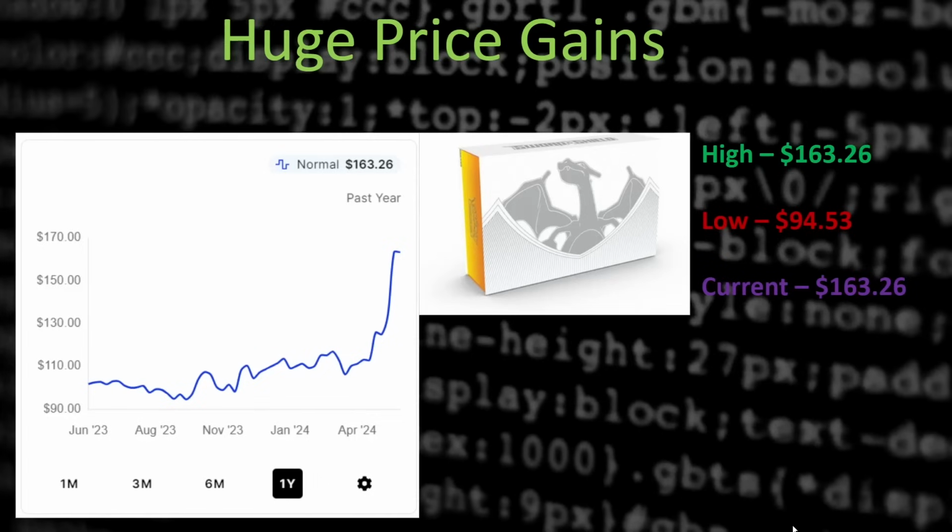Here's the Ultra Premium Collection from the Charizard. We have talked about this product so many times. There were so many times where this product was offered at a discounted rate, and part of the reason that it is blowing up so much over the past couple months is really, one, because of hype, but also two, because of the pack selection that's inside. So you have 16, 17 packs. I can't remember the exact number of how many packs are in this product.